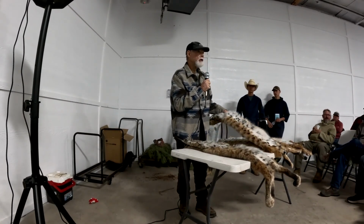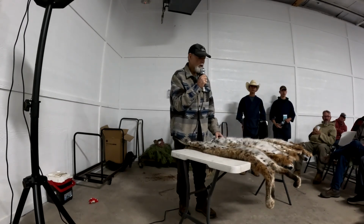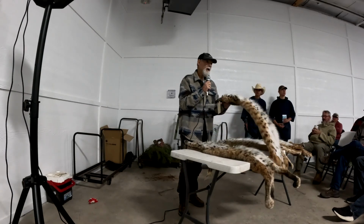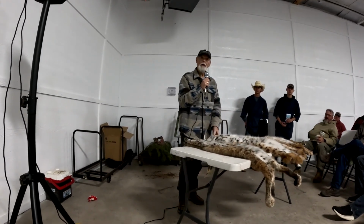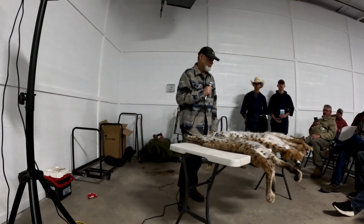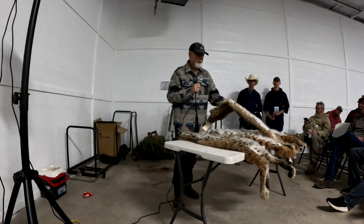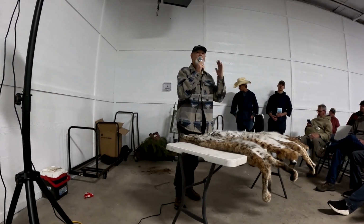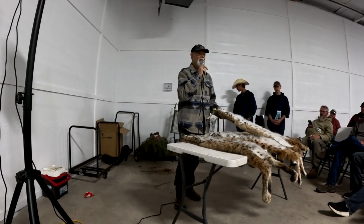See, you got this one that's real close. It doesn't matter if the legs are real close. No, I prefer them this way. It makes the belly look bigger, which is a good idea. It's the same way on this one. That's why I like the legs tipped back up like this. Makes the belly look longer, doesn't it?